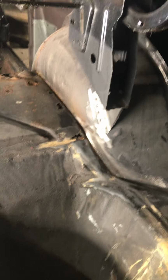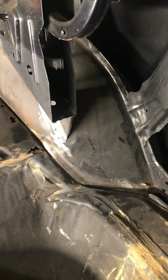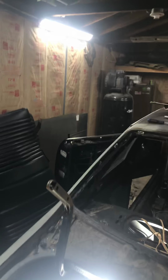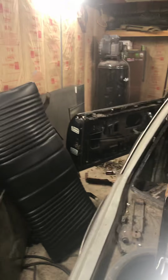There's a lot of good guys on the G-Body group I'm in on Facebook, with a lot of pointers and a lot of tips, and it helps a lot. Helps a lot when you get advice from other people who've done it before, because this is my first time, and I'm just learning as I go. Like I said, you see the garage, I don't have no fancy tools or nothing. I got a MIG welder, stick welder. Got a big air compressor. I ain't got a 220 plug ran to my garage yet, but I'm working on it.